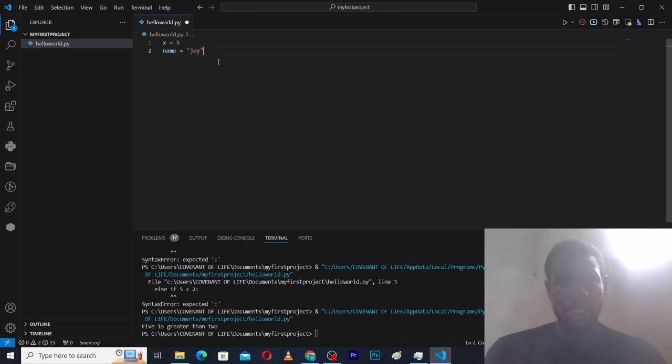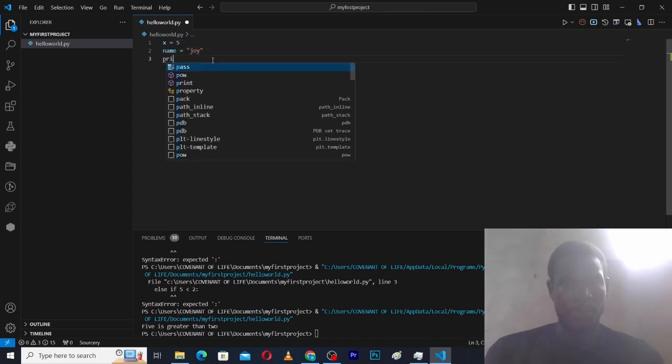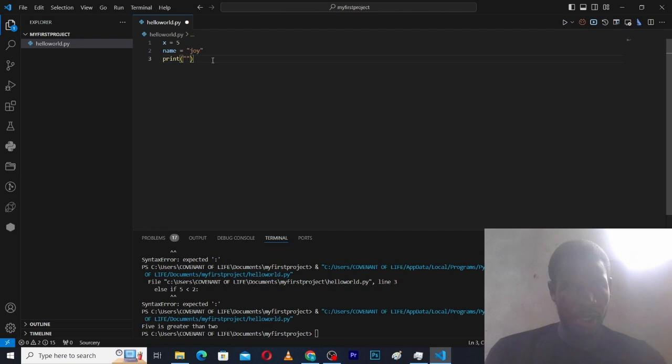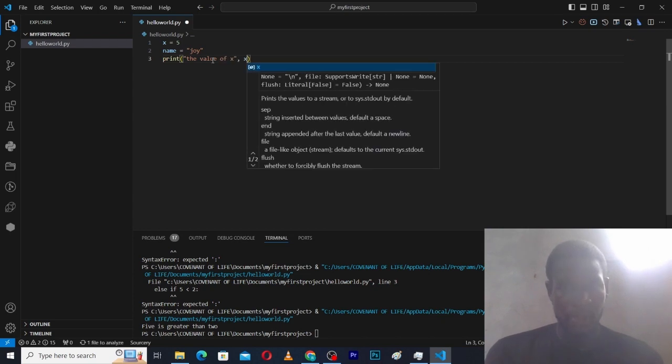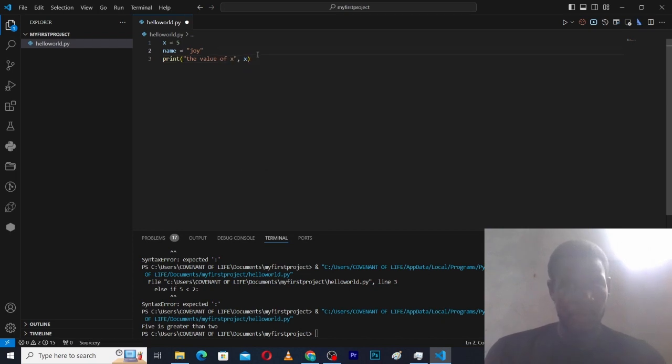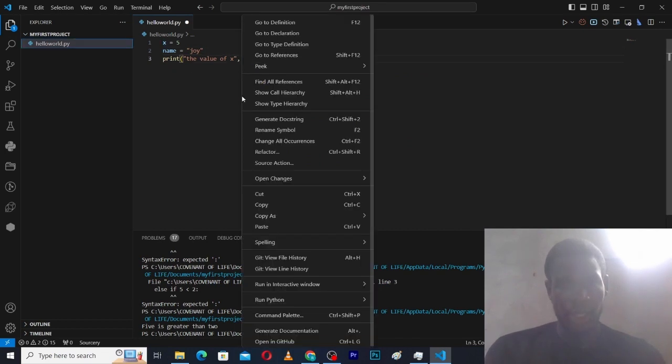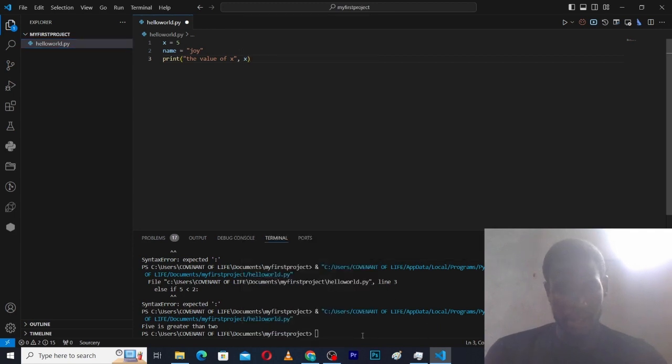And if I'm going to run this, I'll write print the value of X. If I print the value of X, it's going to tell me, okay, let me clear everything in here.